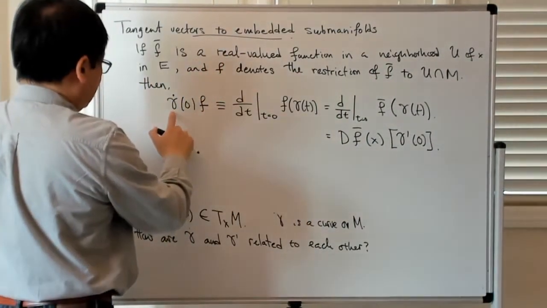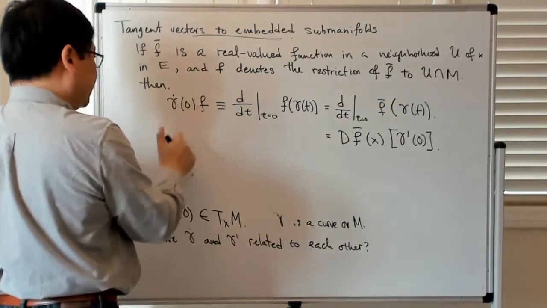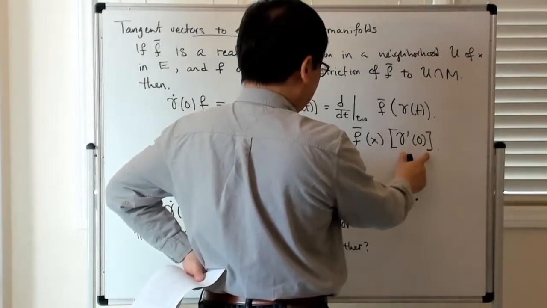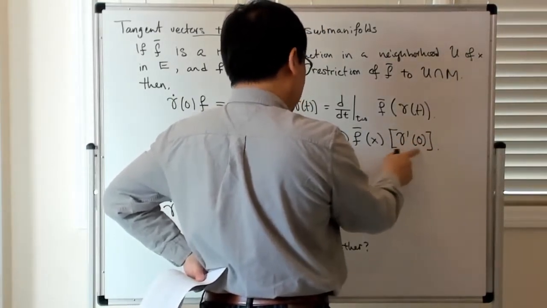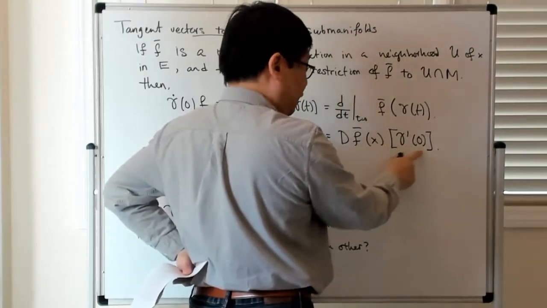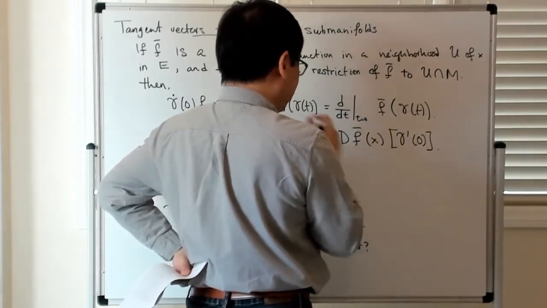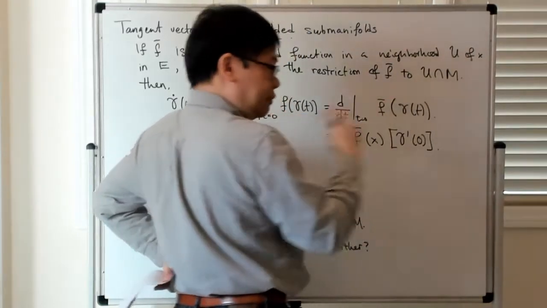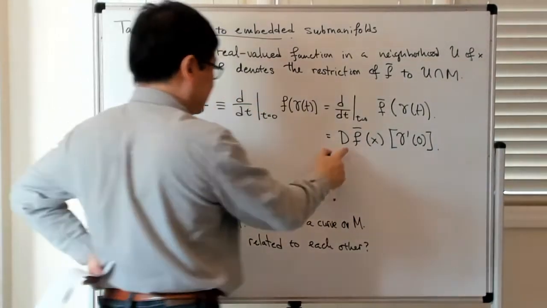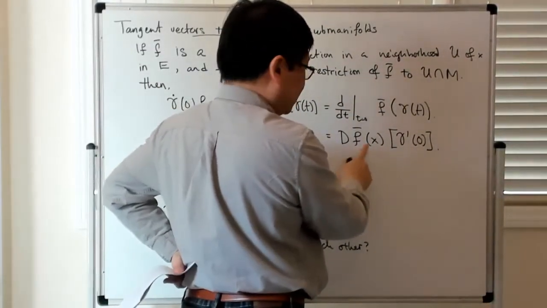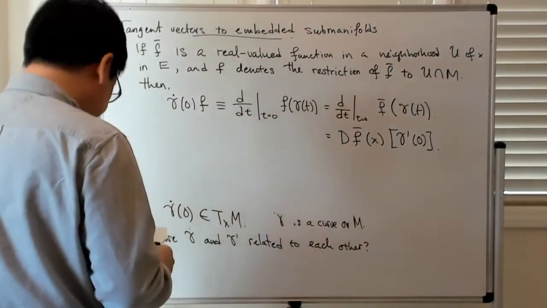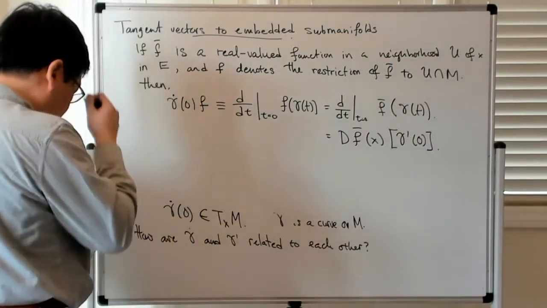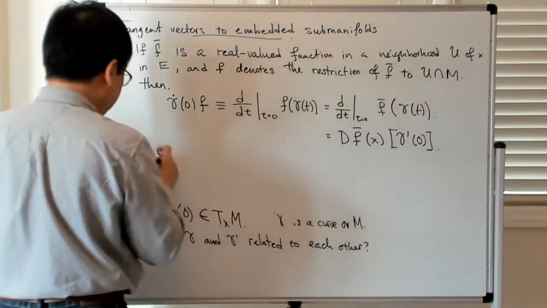It says that gamma dot, which is this abstract vector acting on f, is really obtained by looking at the derivative or tangent vector to the curve in the embedding space, defined classically, and then the linearization of the extension of the map f into some neighborhood. The whole point is that this doesn't depend on the extension, it just depends on f itself. The extension is this f bar, which we're talking about. So in any case, this yields the following.